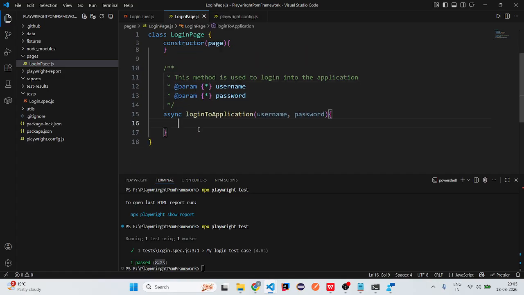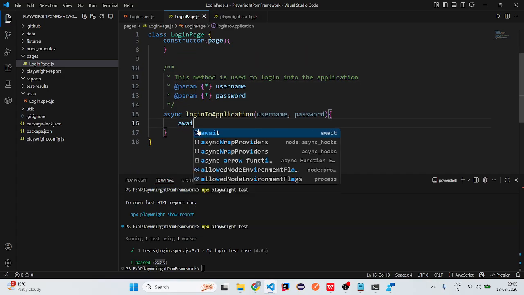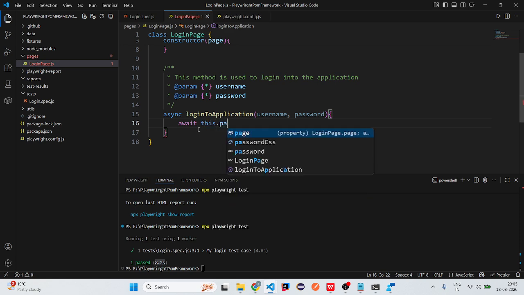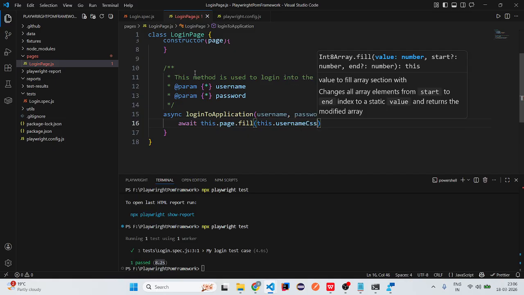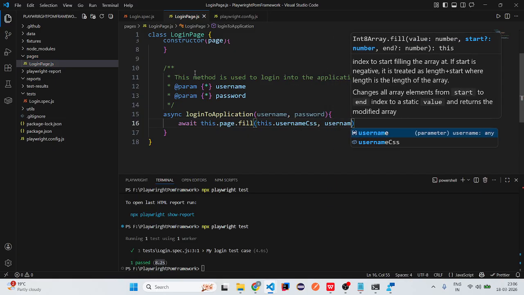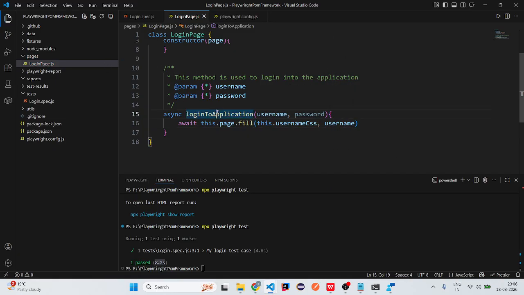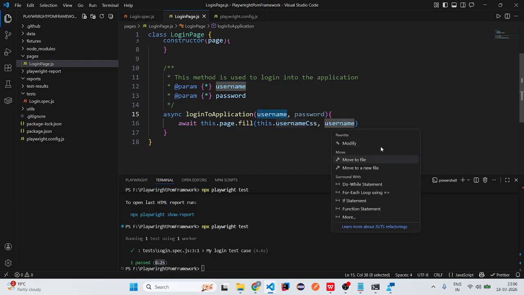What is the first thing that we'll use? await this.page.fill. It will take two parameters, right? One is this.usernameCSS and the second one is username. Whenever you call this method, you have to pass the username and password, right? So this username will go to this.